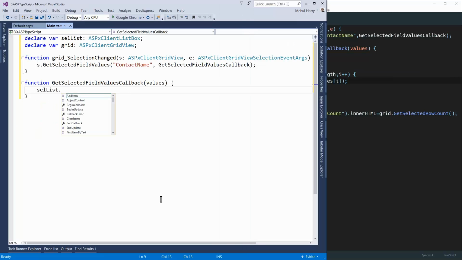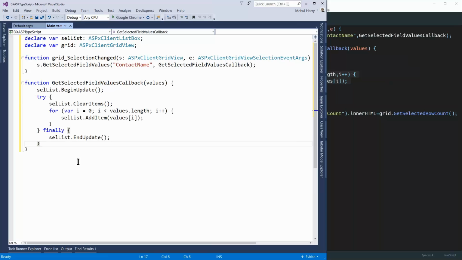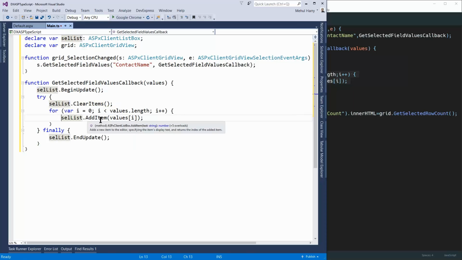So at design time, while I'm writing code, I can say, listen, I'm going to begin an update, and then I'm going to go through and do a try finally and clear some items and all that stuff. For saving some code time, I'll paste this in there. But you can see that if I was typing in and I hit Control Space, I'd get that clear items, I'd get that dot add items, and so forth. Now you can see we're just clearing this list and then looping through the items, getting the values and finishing the update.